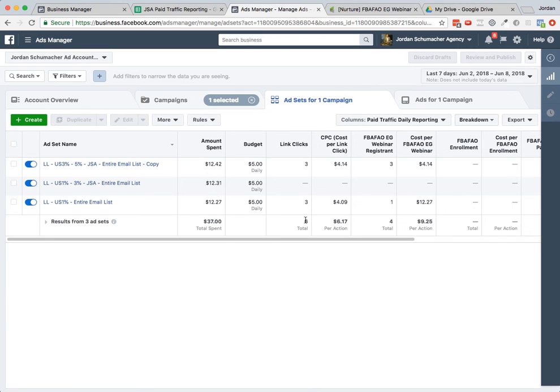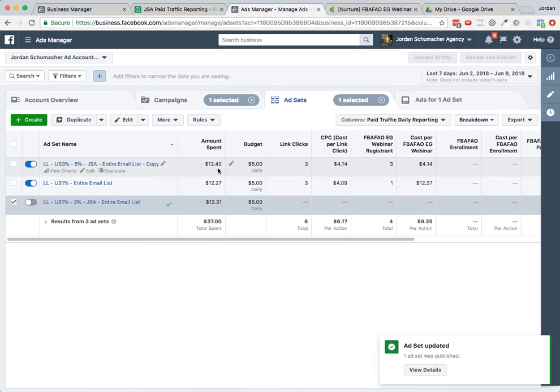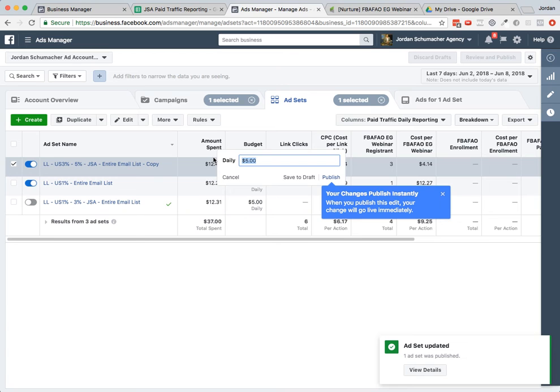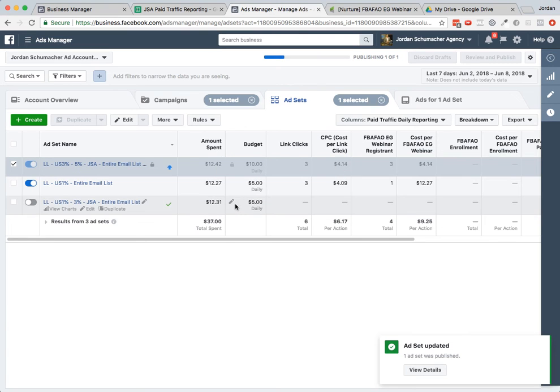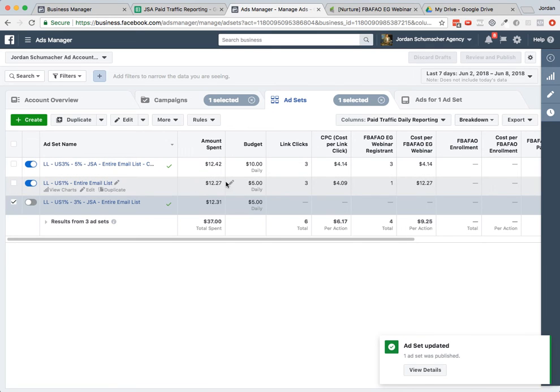And so for these 2 campaigns here, because this one is very close to within KPI and this one is very much within KPI on a cost per webinar registrant basis, I'm going to go ahead and double these. The fact that we've spent $12 and haven't gotten a single click on this one, I'm going to go ahead and kill this ad set here, and I'm going to scale our remaining 2 to $10 per day a piece. Oops, that's the one that's turned off.